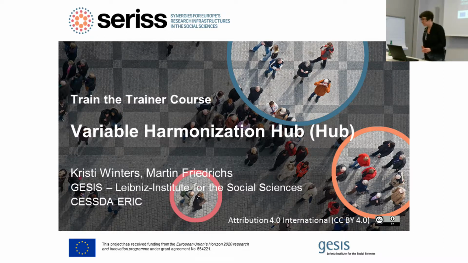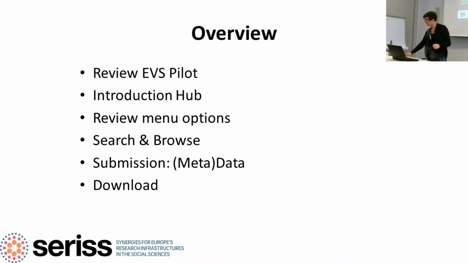So we were funded through the SERISS project to, I say we, GASIS was, but in terms of actually constructing a harmonization website where people could deposit and search for and download documentation on variable harmonization, the software designer for CharmStats, basically all the code that's been written, this is Martin, I'm pretty sure he should get some acknowledgement. He's built it from the ground up, and he also is overseeing the project for the Variable Harmonization Hub. Obviously, because it's informed very much by the database of CharmStats and the structure of the way we organize metadata.